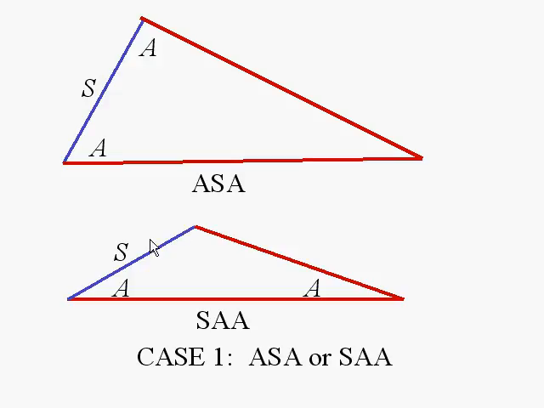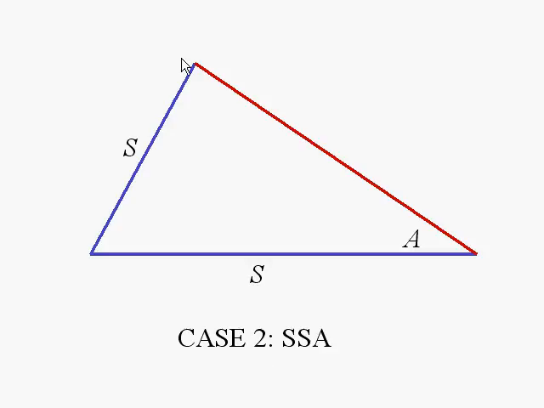Notice the difference. It's like you start here and you march around the triangle and you're taking inventory of what you're given: a side, an angle, an angle. So SAA. You could call this AAS if you want to. And this one is given an angle, given a side in between, given another angle: angle, side, angle for that one. Another possibility is given a side, given an angle, given a side. One possibility for that case three is side, angle, side. And the last possibility, given three sides, side, side, side.